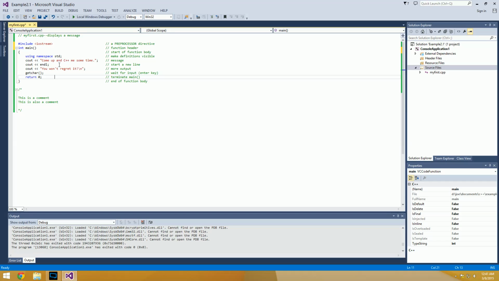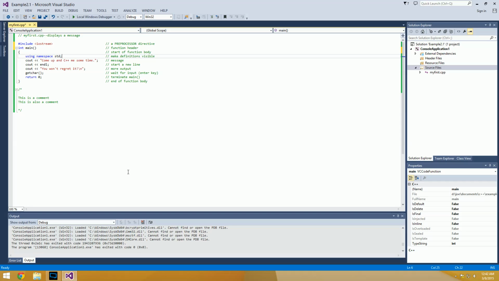Now, the first kind of outline or rule that we're going to use, and all of these rules, you don't have to follow them for the program to work. It is purely just recommended for ease of readability and ease of programming and debugging.